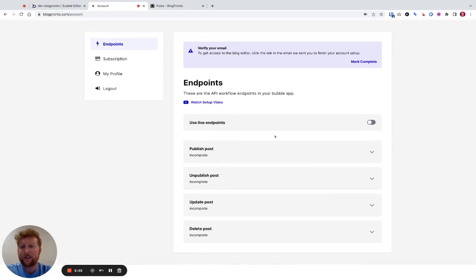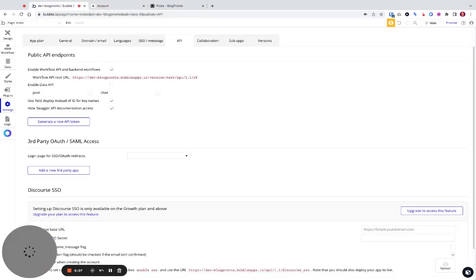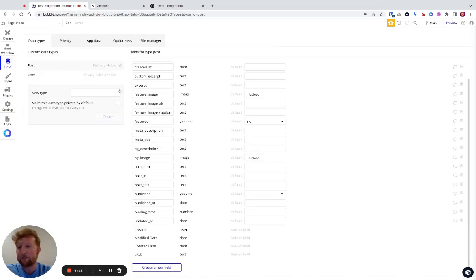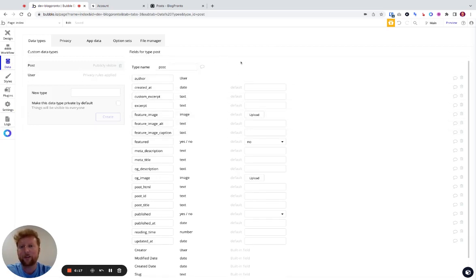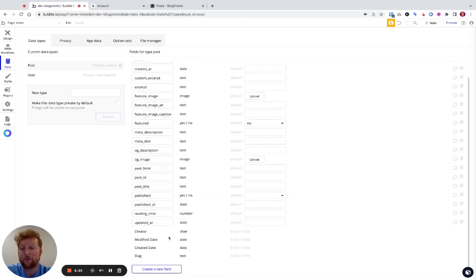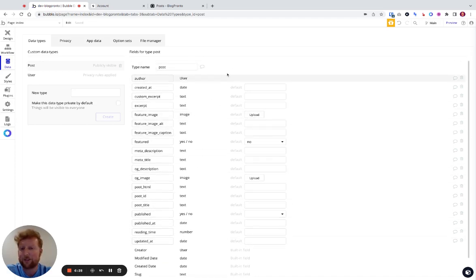I'll detail that in the next video, but the setup step that's needed now is for you to go into your Bubble app and create the blog post data type. So I'll share a link below in the video to where you can just open this and copy and paste all these different pieces of information. I won't touch on all of them, but these are the awesome info you have with each blog post at your disposal that you can mold to whatever your use case is.